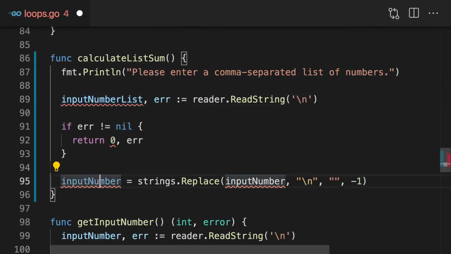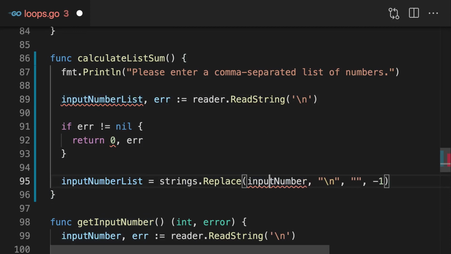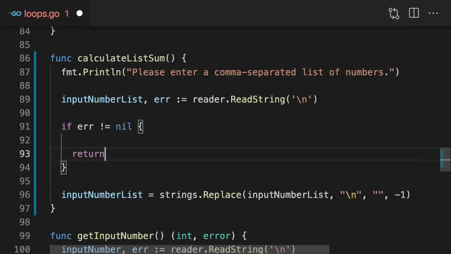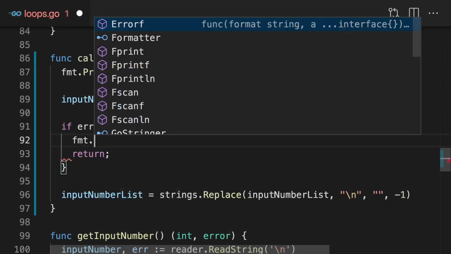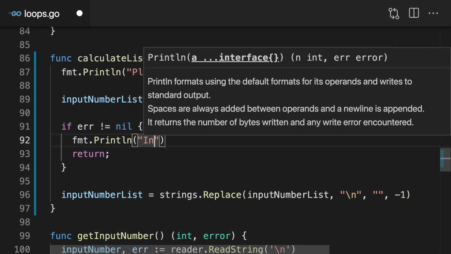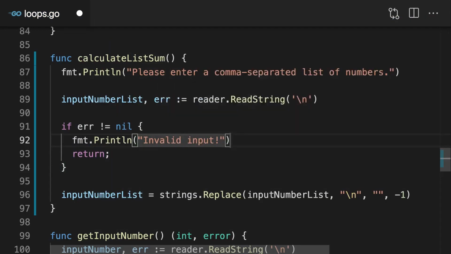That's a more fitting name, which I want to use here, input number list. And of course here I'm checking for errors, and I want to return if we got an error. But I then also, of course, want to, again, print a message where I say invalid input, something like that.